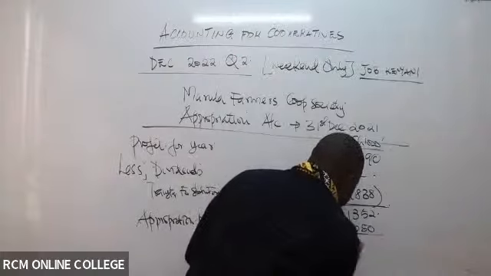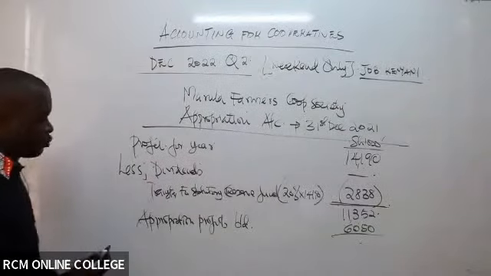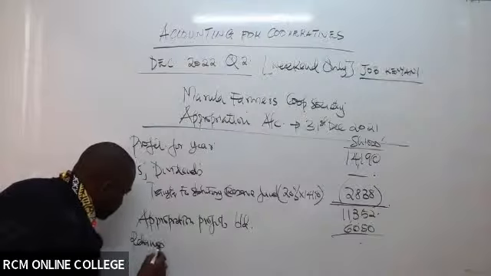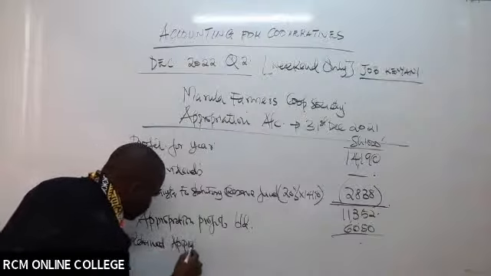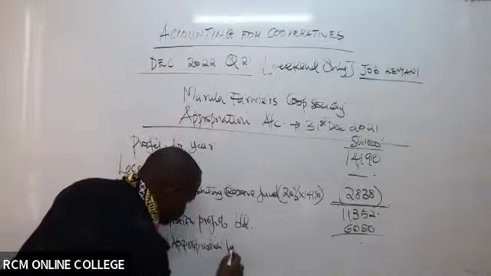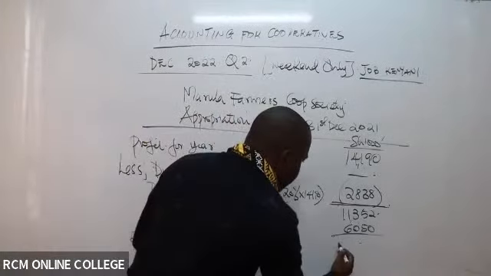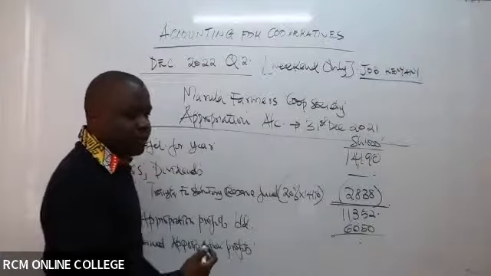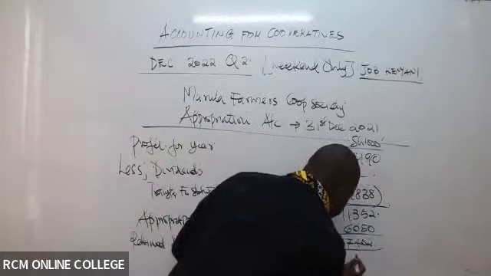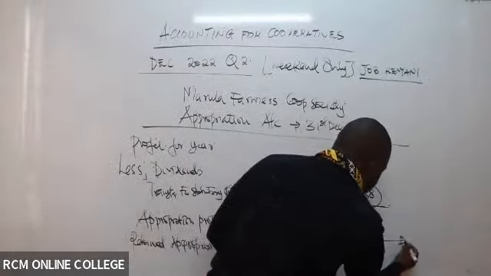60/50. So in this case, the retained appropriation profits carried forward for this particular year, which will end up appearing in the next year's trial balance. So it will be how much? The total. So you have to total 17,402. And therefore, this one will appear as part of the equity.